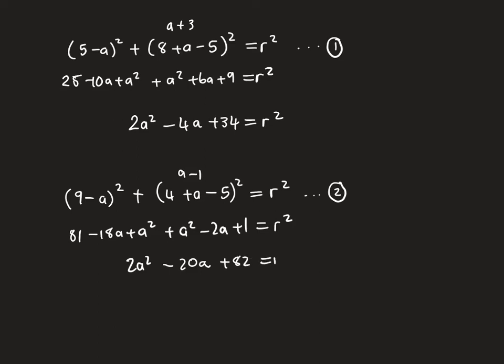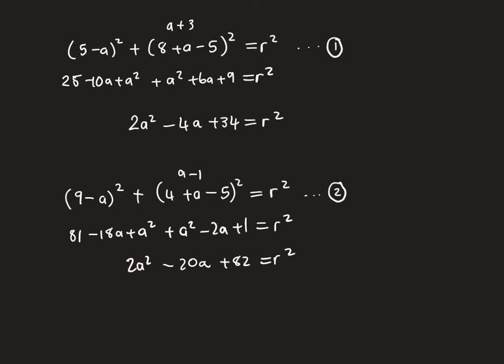Great. Equals r squared. Now, you've got quite a bit of algebra, but what I'm going to tell you guys to do is look for the following. These are kind of the same scale, and I'm saying that they're both equal to r squared, which is lovely, and they both have 2a squareds, which is even more beautiful.